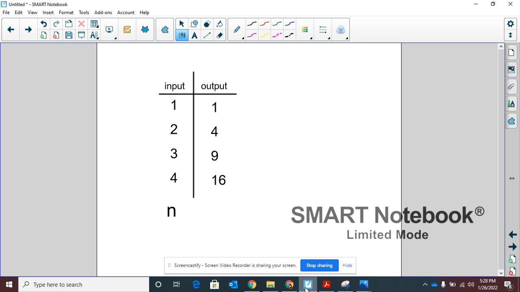For this, we're going to find out that the rules that we normally go by won't work, and we're going to have to look at this logically instead. If I do my input pattern, 1 to 2 to 3 to 4, I see that it goes up by 1. However, on this side, 1 to 4, 4 to 9, and 9 to 16, they're quite different. In fact, 1 to 4 goes up by 3, 4 to 9 goes up by 5, and 9 to 16 goes up by 7. There's no clear pattern for us like what we're used to seeing. So we have to look at it differently.